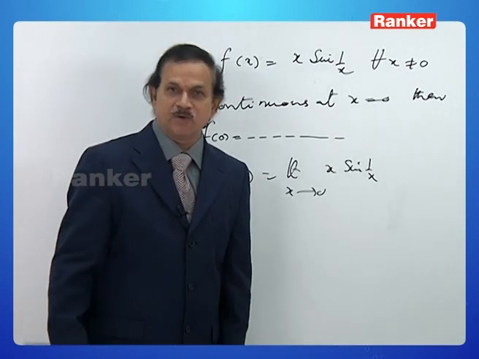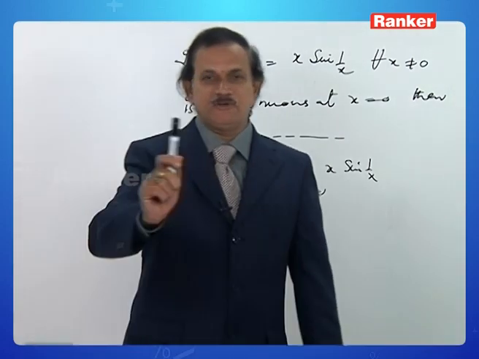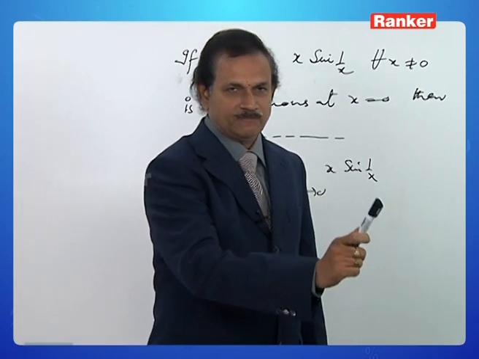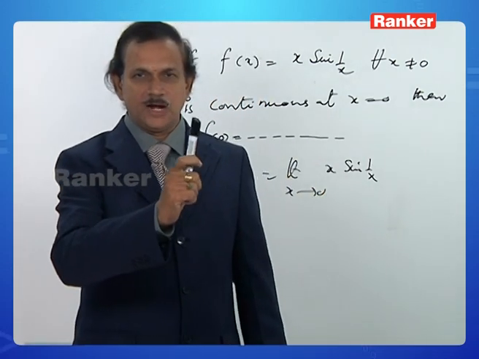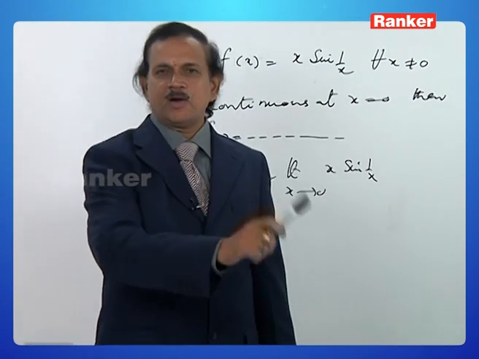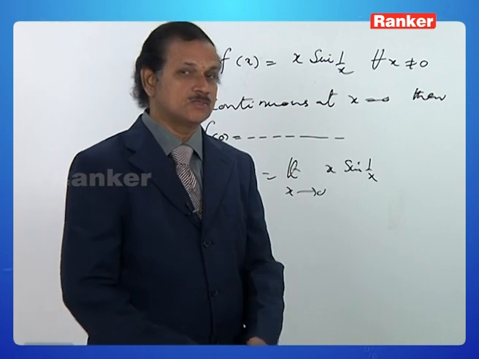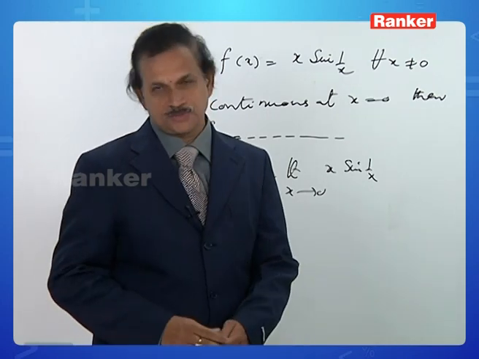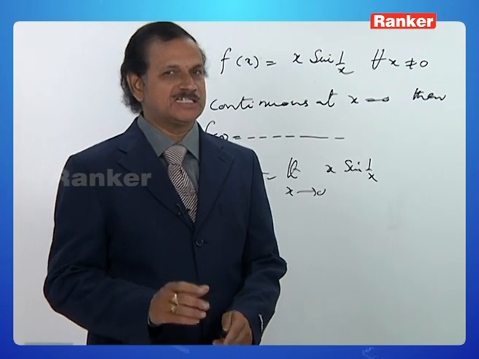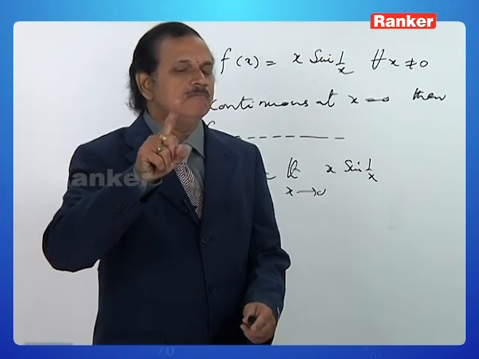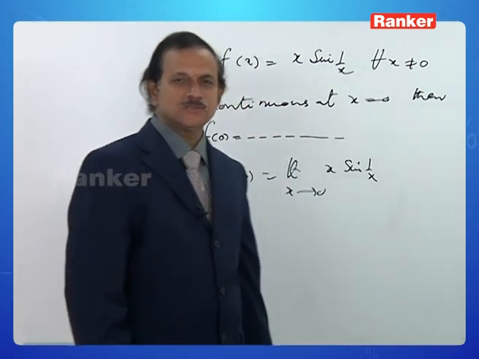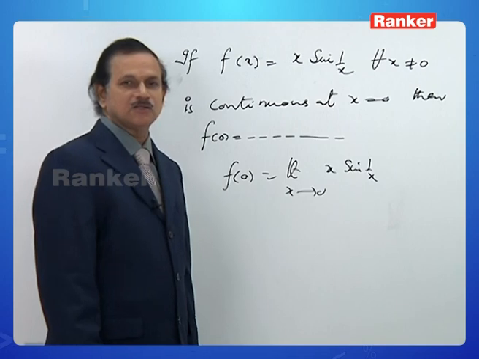We could have already noted that if f of x and g of x are two functions such that the limit as x tends to a of f of x is 0 and g of x is bounded, then the product f of x into g of x also tends to 0 as x tends to a. Here the limit of g of x need not exist, but you must be able to observe that it is bounded. Of course, the similar thing happens here also.